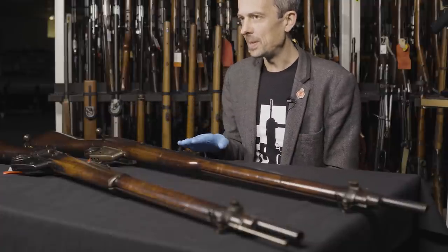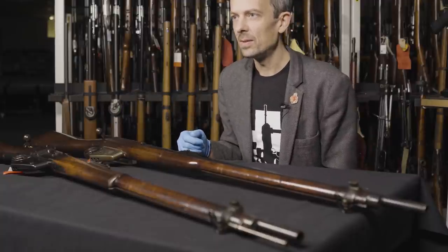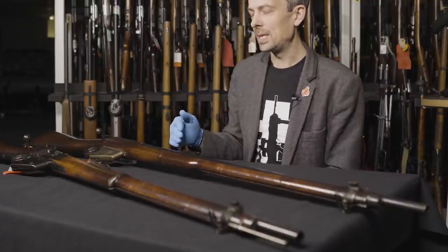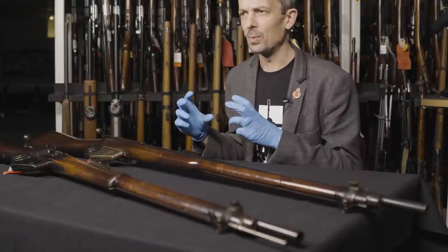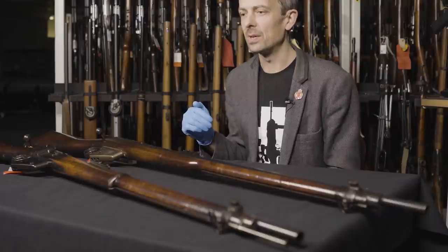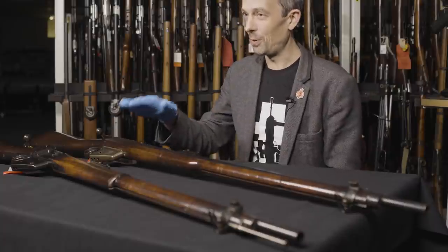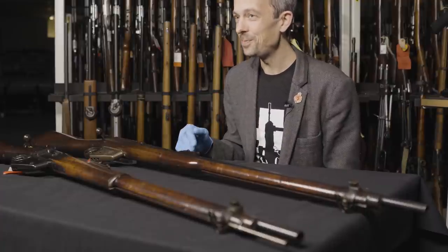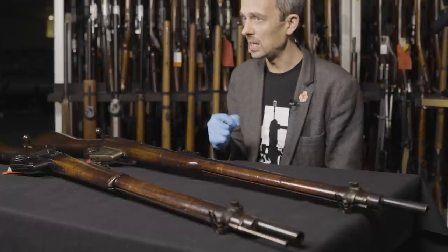This .402 cartridge — its primary purpose is not to improve the Improved Lee but to improve the Martini Henry. The Royal Navy wanted a new rifle, while the other armed services were pressing ahead with the improved Martini, reducing the calibre to .402, making the action more robust. If you've ever seen a Mark IV Martini, it has a very pronounced hump on the back of the receiver. That's because .402 didn't pan out as a cartridge — not for this and not for the Martini. So the Martini Enfield as it would have been adopted was binned, but the Mark IV Martini was still produced in its old .45 Martini calibre.